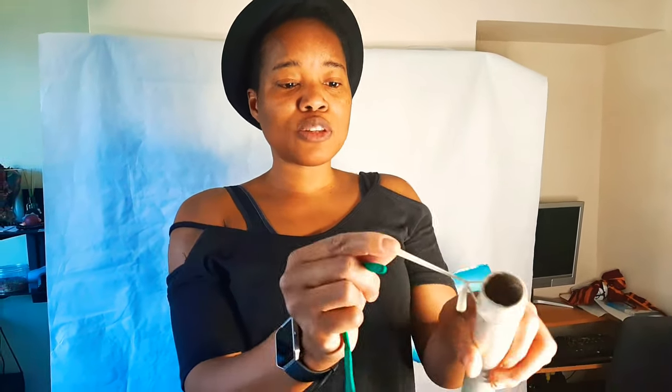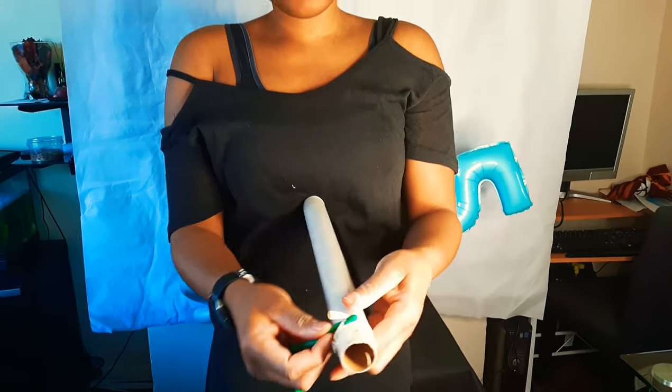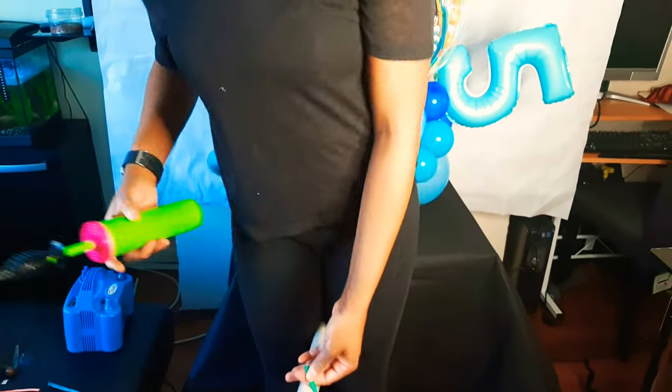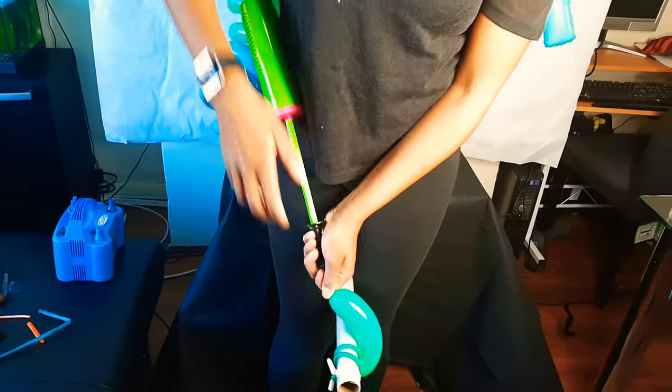Guys, remember I told you I was going to show you how to do the 260 cube. So here we go. So you get your pipe, tie a 260 cube here to it. This pipe is from a cling film. Get your 260 cube, put it under, wrap it around. I've done this in a lot of my videos. And then you get your hand pump and you inflate.